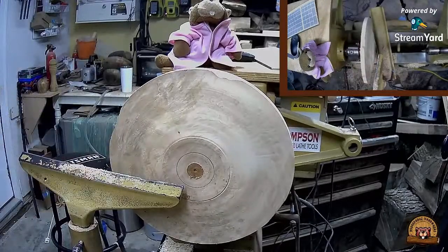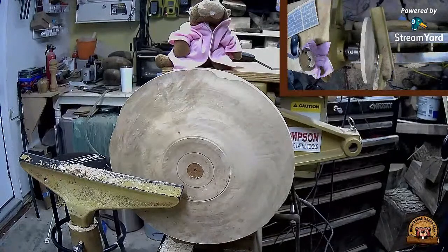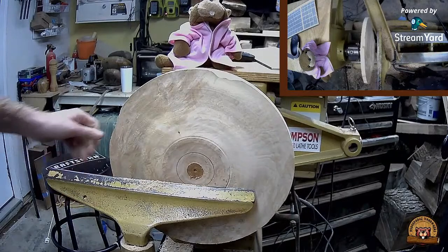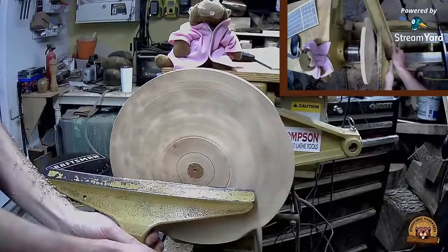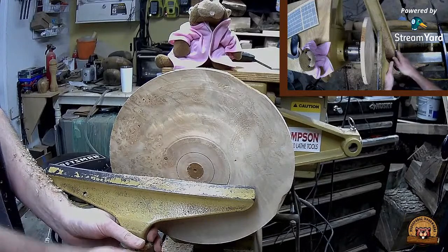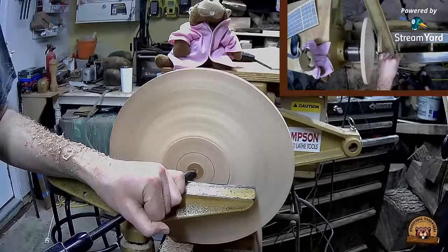That would be rough. Seems tighter now, so that's good. Douglas Mungham has joined. Misfit mentioned the Chihuly Glass Exhibit in Tacoma was really cool - my wife and I actually saw a Chihuly visit in Charlotte, North Carolina two or three years ago. I'm going to go ahead and form that mortise now.